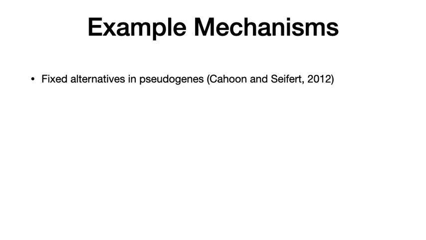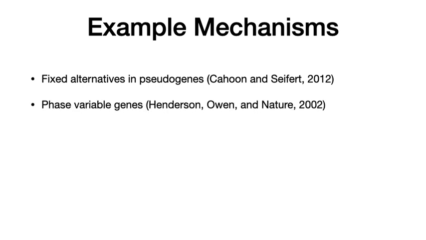Okay. So that's one. So you basically have distinct alternative copies in your genome of alternate coding sequences for a gene or a gene component. You also have phase variable genes. These are genes whose configuration basically flop back and forth between two alternatives. Usually it's turning them on and off. One common technique is DNA inversion, where a little piece of DNA will be inverted, turning it off, and then it'll get reinverted again, turning it back on.